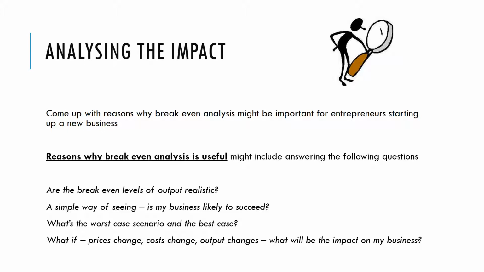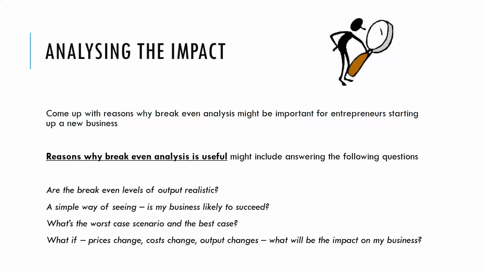So it's a good way of seeing, is your business likely to succeed? You can also have a look at the worst case and the best case scenario on your break-even chart. If things go really, really well, we sell thousands of cupcakes, what would our profits be? If things don't go so well, we only sell a few hundred, well, what would our losses be? It's a good way for the entrepreneur to work out what the best case and the worst case scenario might look like.